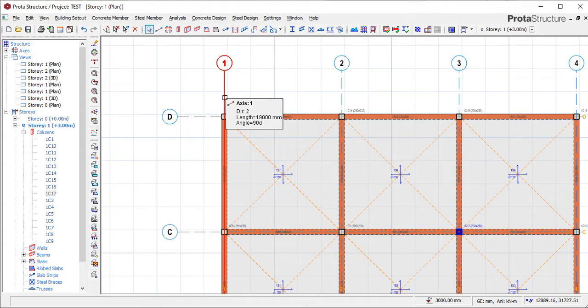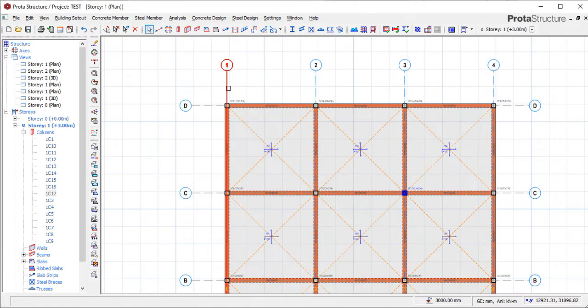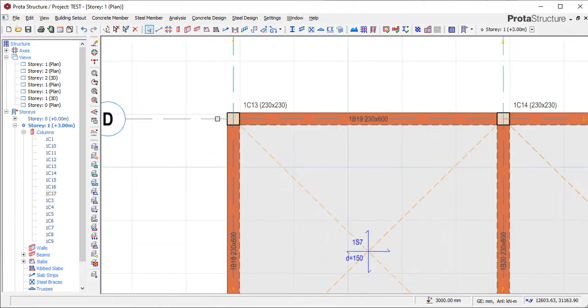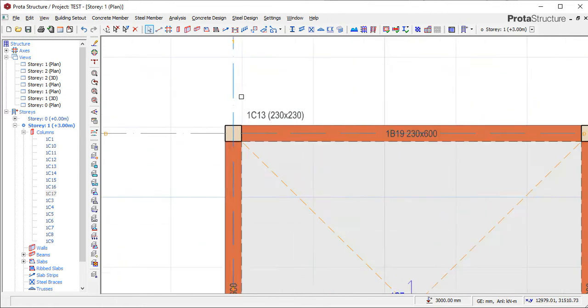Richard from Ghana, please listen very carefully. If you want to place double columns in ProtaStructure, it is very simple. Your grid line is very important in this. Check from center to center of the double columns that you want to place.